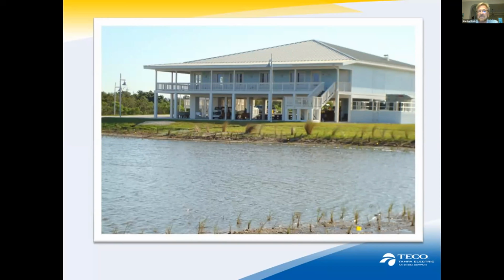This is where FWC does all their youth programming, and they've had tens of thousands of kids on site already. And the Florida Aquarium also does a lot of youth programming on site. The nice thing about this is that they cater to a lot of homeschool and also private schools, and the aquarium also caters to Title I schools. So a lot of these are inner city students that have never had a chance to visit a site like this. They get a chance to learn how to kayak and do saltwater fishing. They're eventually going to have archery there. So there's a lot of great activities for youth there.